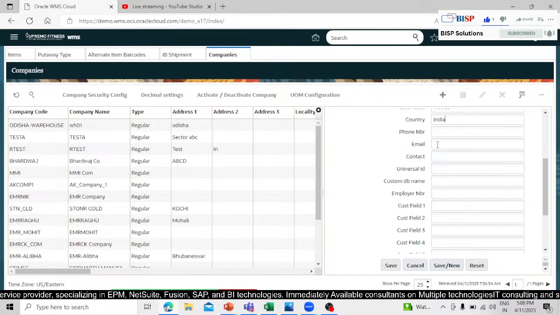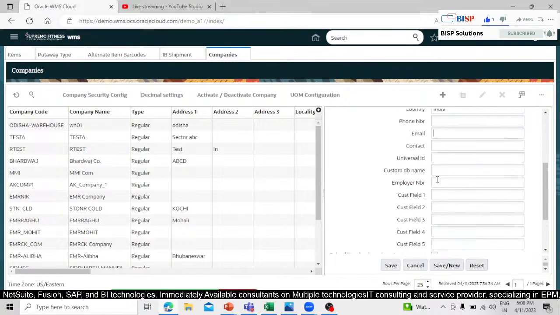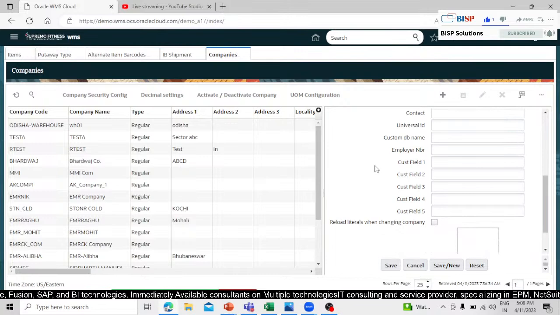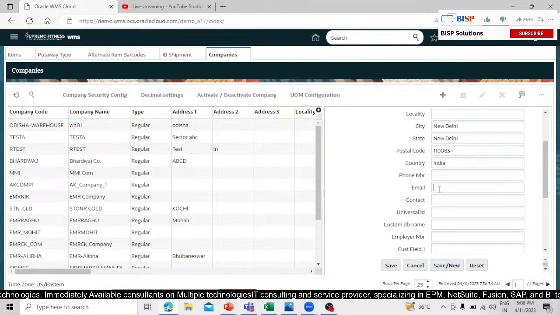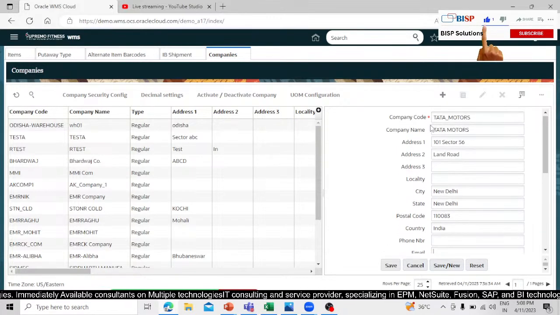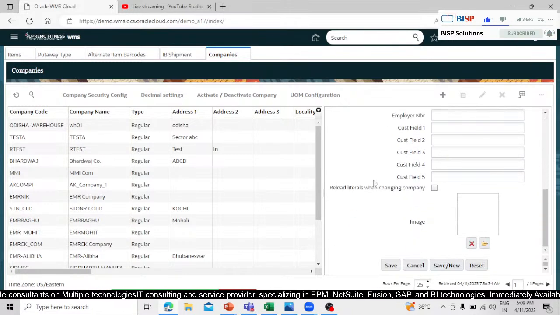We have some more information like email, phone number, contact, universal ID, right? We have some more fields, we can say the attributes, for providing some information for this company, right? Only the company code is the mandatory field, and the rest of the fields you can provide later on.